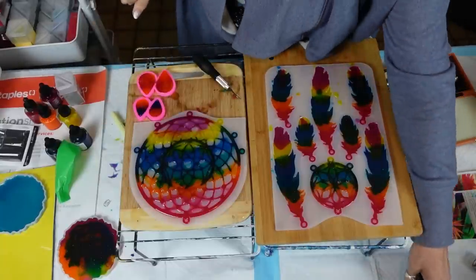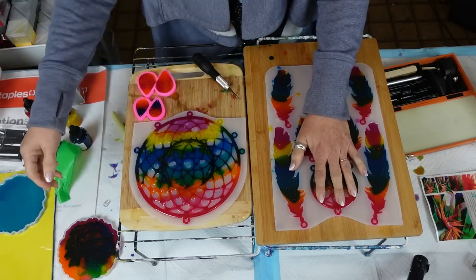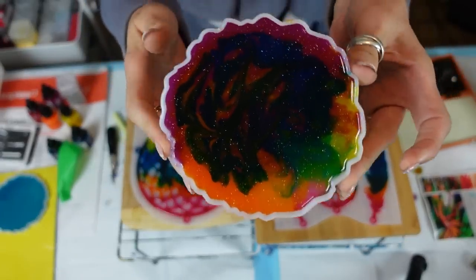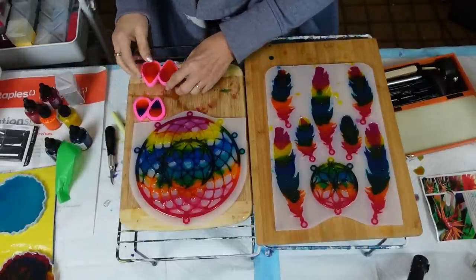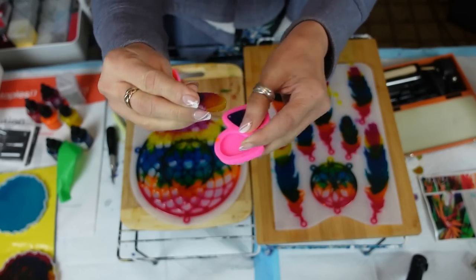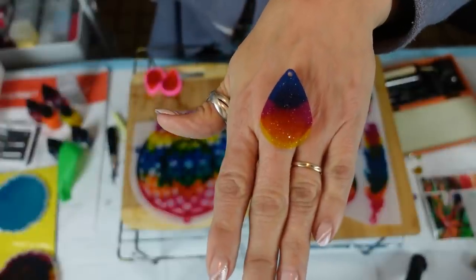Hello, we are back. I am so upset that I'm gonna have a lot of cutting out to do. So we will start with, oh my goodness, my coaster is gonna be cool. We'll do something on top of that. Look at the little earrings. You can see them. It's cute.